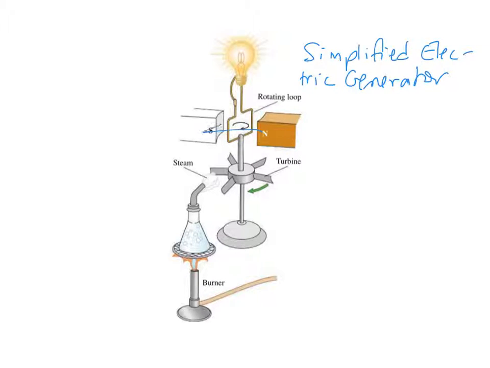The magnetic field lines are going across this permanent magnet from left to right, and I call it a permanent magnet, it could be an electromagnet. There could be a magnetic field created by an electrical current, but it's shown in this drawing as a magnet, north pole on the right side, south pole on the left side.